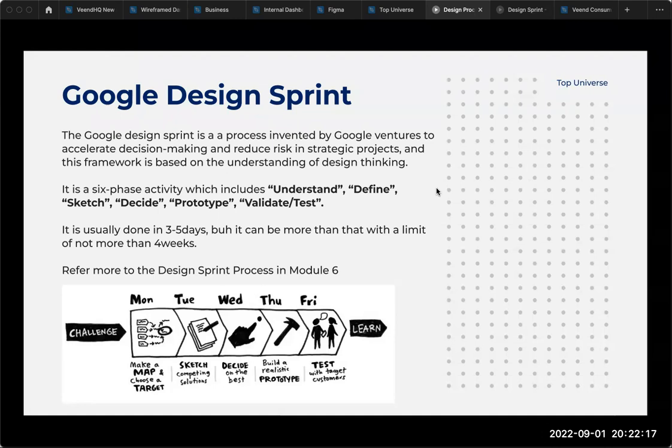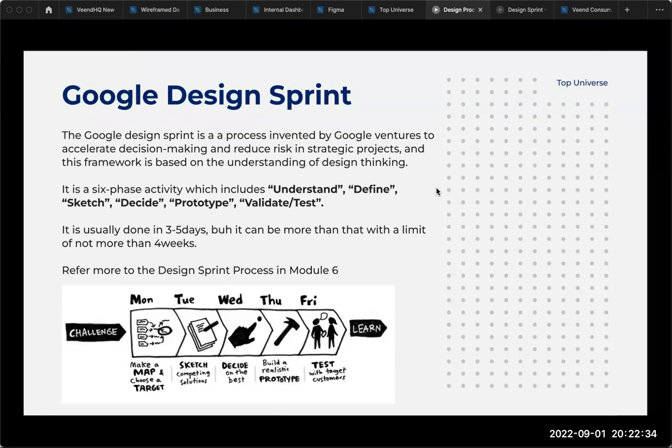So everyone is creating their own framework because they're trying to create a framework based on what works for them. Not everyone can use design thinking. So they are just adding some things to favor how they work, their own workflow, and that's basically what guides them in their own processes.